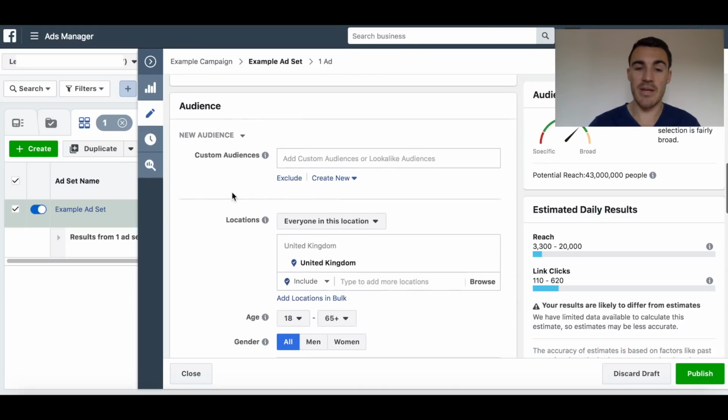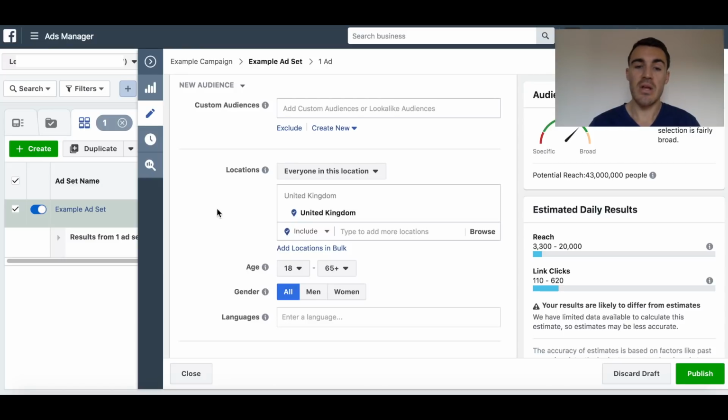Instead, you're going to want to come in and use Facebook's targeting options. Next thing to decide is your location. So obviously, I'm based in the United Kingdom. If I operate on a nationwide basis, then I'm going to advertise to the whole of the UK. If you just operate on a local basis, then you can pop in an address here, a specific city or postcode, and then select a radius.